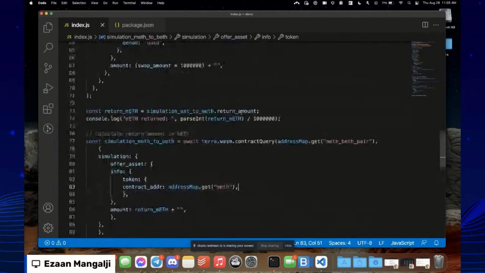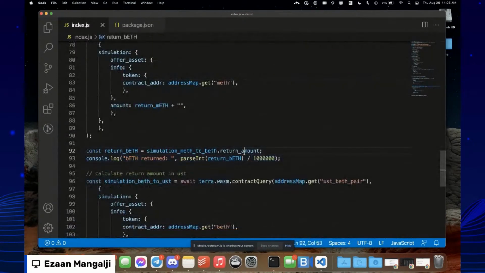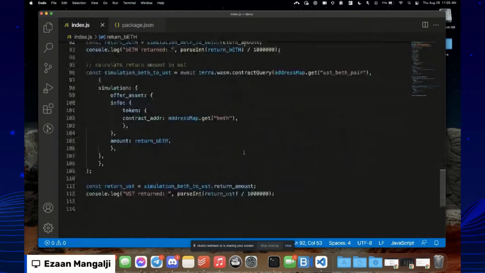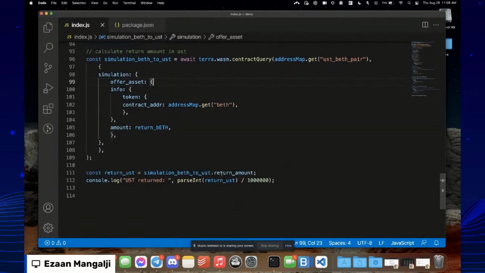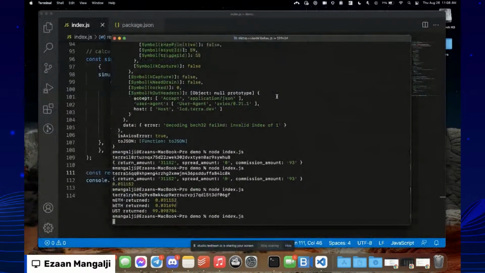So this will simulate the returned amount we get from mETH into bETH, and then we take that bETH and do the exact same thing, but back into UST. So we get the UST-bETH pair, rip another simulation, sending bETH to the contract, and this will be our final UST returned. So let's look at this.